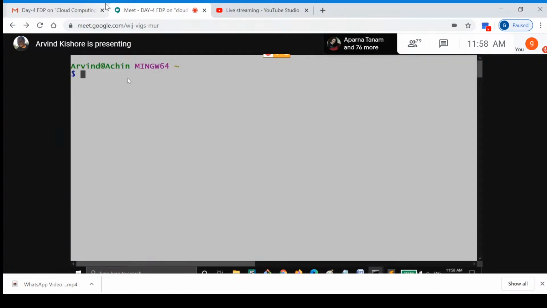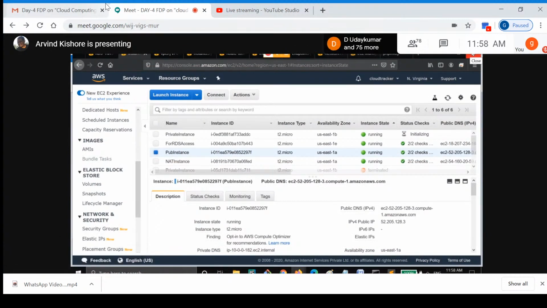First of all, I will connect to my public instance. For this particular demonstration, I have to do it through PuTTY. Why? Because when I connect to a public instance, that security key is there on my local machine, so I can easily connect. But when I have to jump from the public instance to the private instance, I have to run my connection command from the public instance. To do that, I would first have to copy my key pair to my public instance. Then only could I run this connection command. But that is not the best way of connecting to your instance.